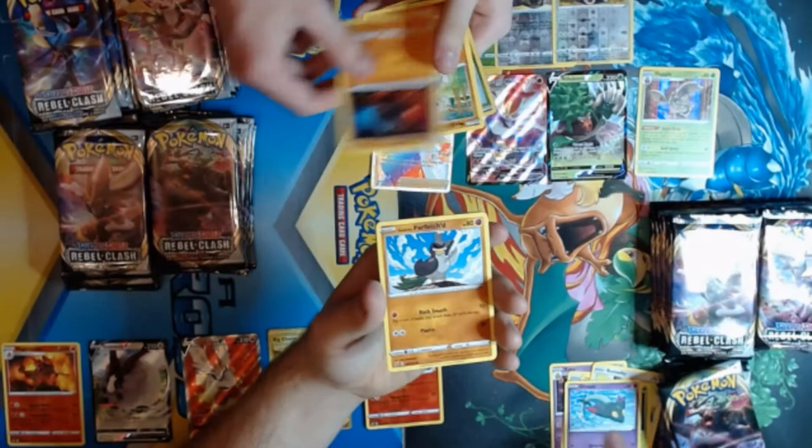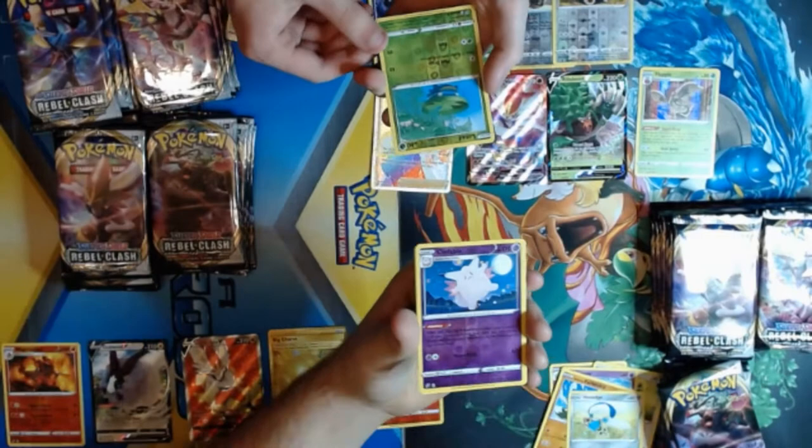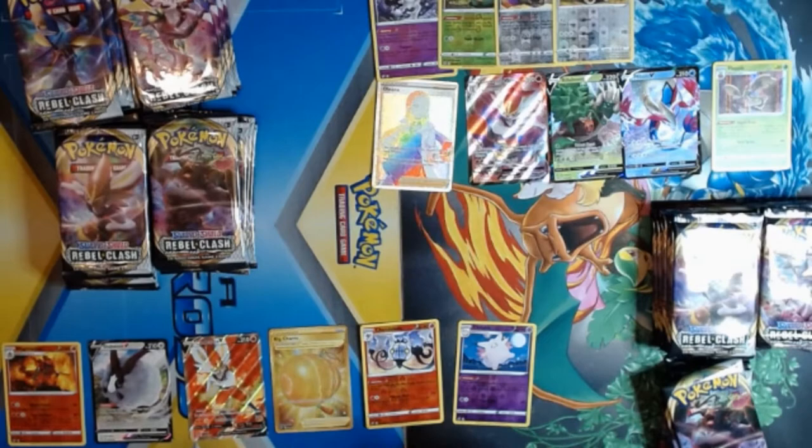Meritide. Honedge. Grubbin. Reverse Holo of a Clefable, and that's a reverse rare. I got a reverse common of a Lotad. And the final card is the Abomasnow now. Milotic V. Are you serious? Right, I need to step up my game here. Yes. I need to step up my bloody game here.